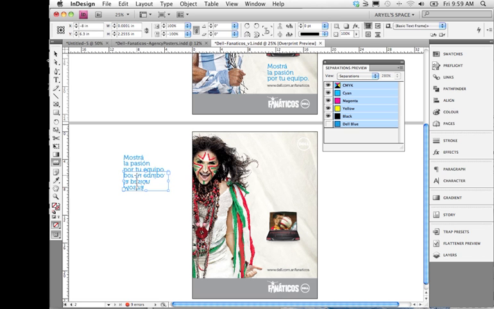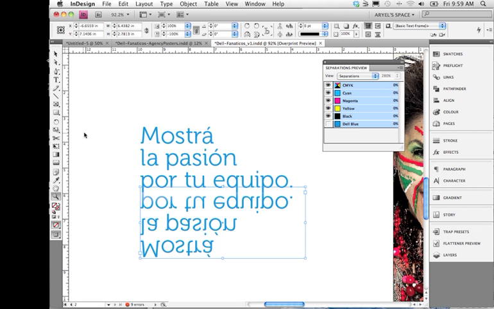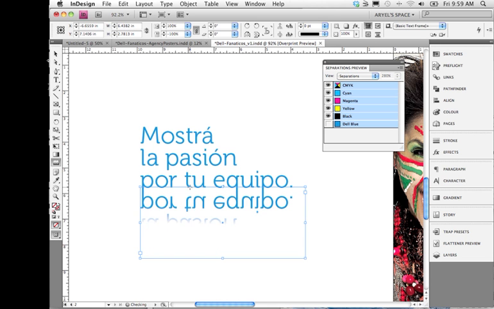Zoom in. Sorry. So I could do one of those kinds of effects.